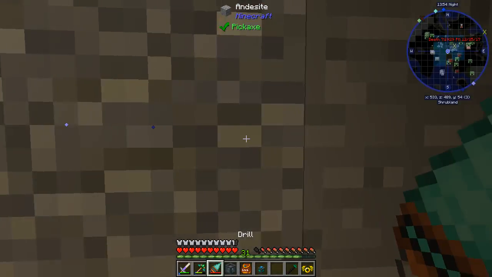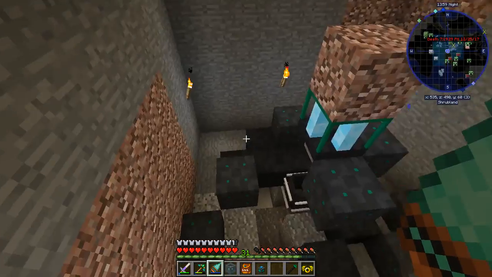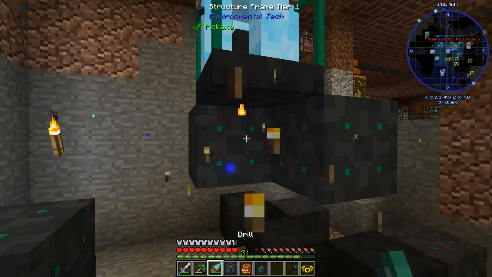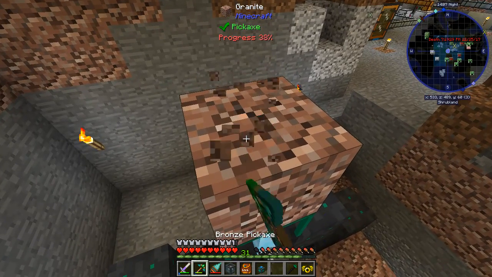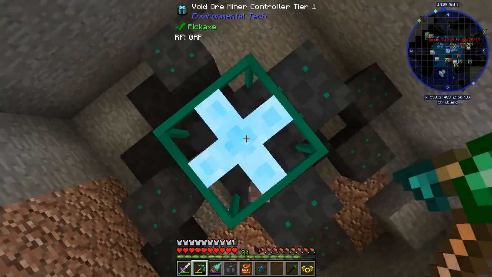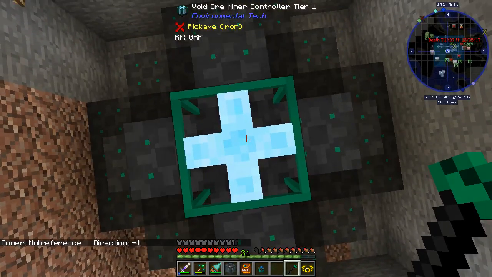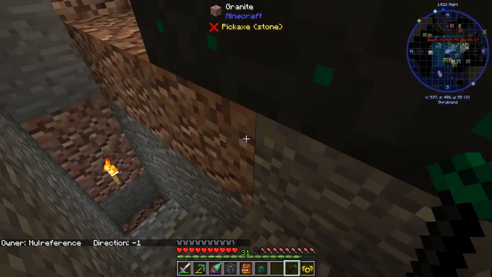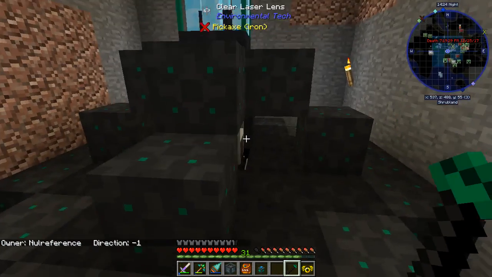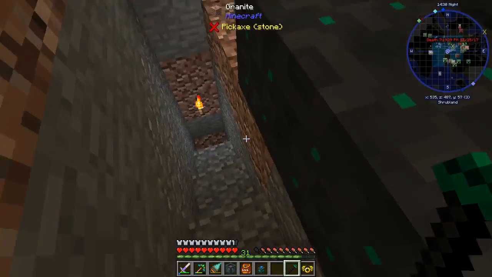The thing is, you can't break any part of the structure except with the assembler. And then it's an instant break. So I guess we're gonna do it from on top. I wanted to do it from underneath so you could see it, but I'll do it this way. And I believe that's complete. Now, it's not actually complete because it needs one more thing before it'll start operating. And that's the colored lens that you can change for the different priorities.